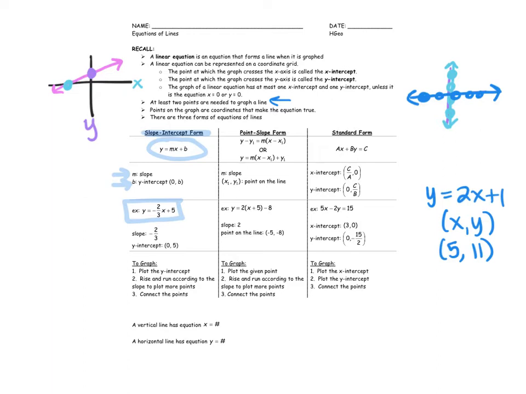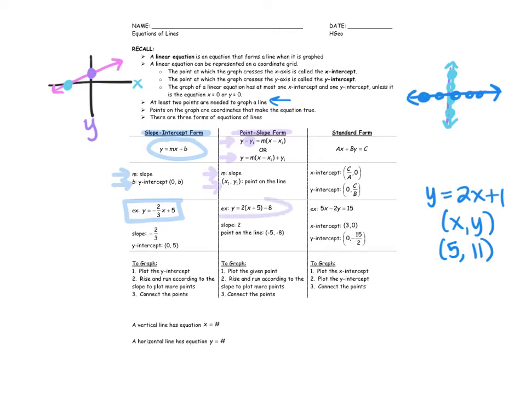The second form of an equation of a line is point-slope form. You may have seen it written like this first example, y minus y1 equals m times x minus x1. You might also see it written like this. That's just taking this minus y1 from the left and putting it on the right. That's something you'll see more with structures of equations in Algebra 2, so that's how we'll write it more in this course. Just like slope-intercept form, where it's telling you a slope and an intercept, point-slope form, just like the words say, is telling you a slope and a point on the line.